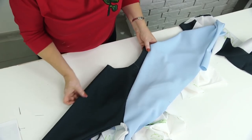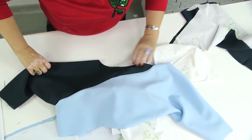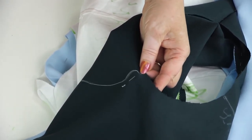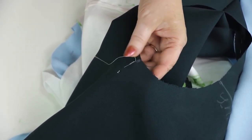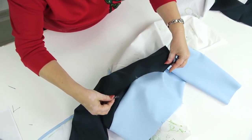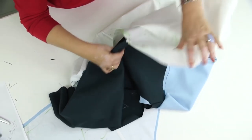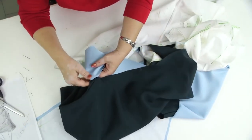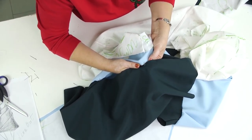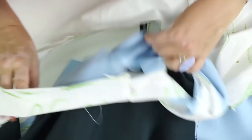Very nice. This is how the first seam looks. Next, I want to make a short spacing seam on the shoulder — I did it because there is no shoulder seam in this detail, but I need to know where it is. Let's continue working. I can't detach the whole pattern at once, even though it's not convenient to work with it. I need to match the marks on the center back. Next, I need to pin and tack the distance between the side seam and the center back seam.